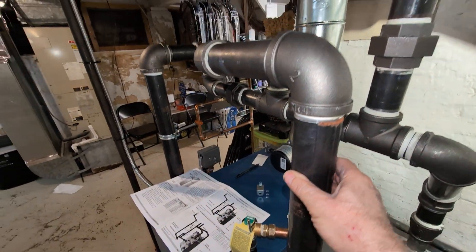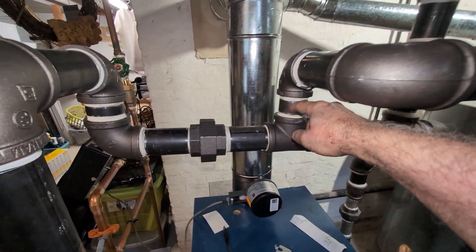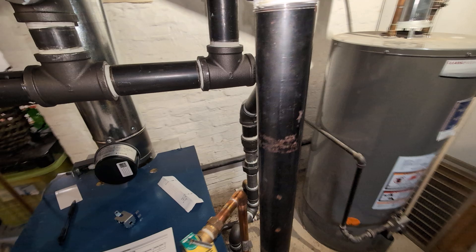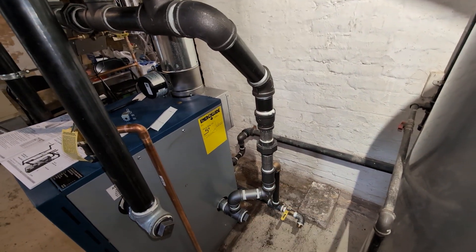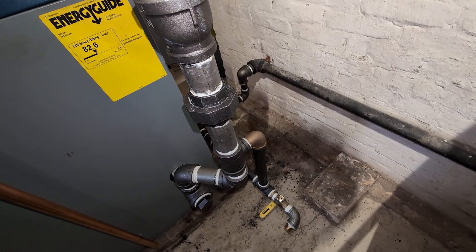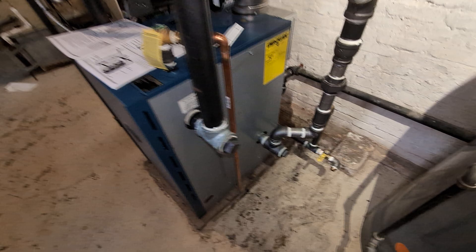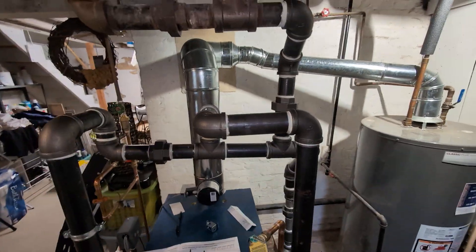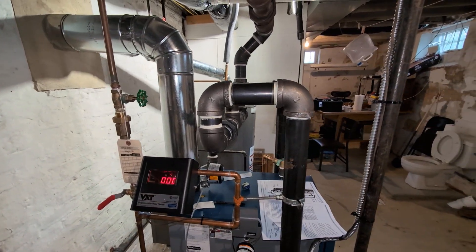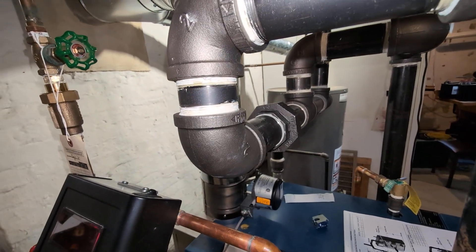We have 24 inches coming up and then we do what is called a drop header, so any water that gets up here is run down into the header and sent back to the boiler through the equalizer line. Water also returns via the wet return — that's the Hartford loop. We've got a corrosion-resistant unit there to reduce any leaks. Rather than coming straight into the tee, we use a couple of 90s and a short nipple, which allows for greater flexibility of the installation, and of course it's pitched to drain.